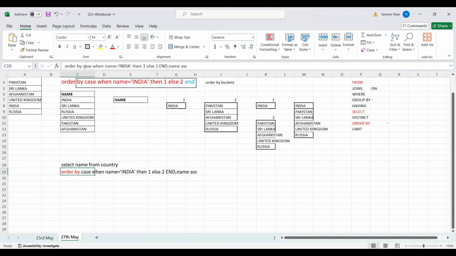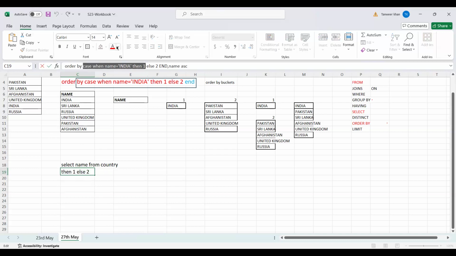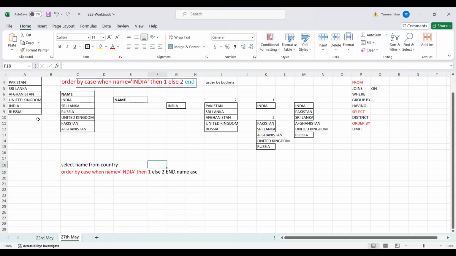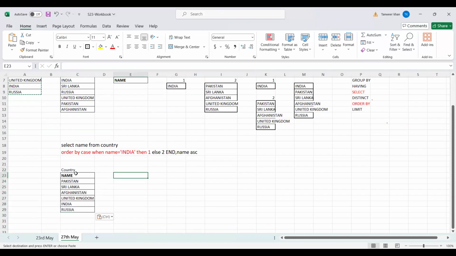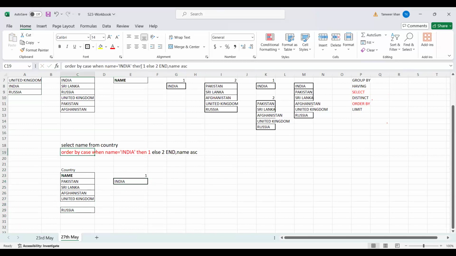Now you have written here case when name equals India, then what is the meaning of this? India will go inside bucket one. Good. So from the country table, wherever you have India, you keep it in bucket number 1. Good. After that, what you have written? Else 2, end. What is the meaning of it?